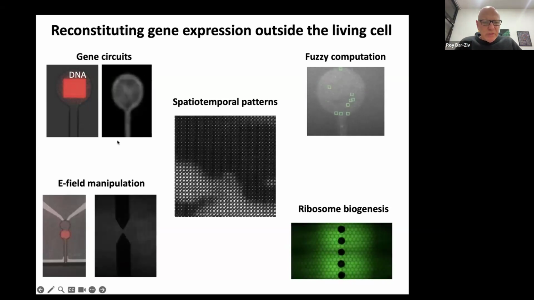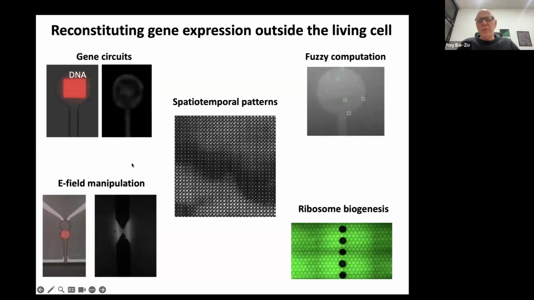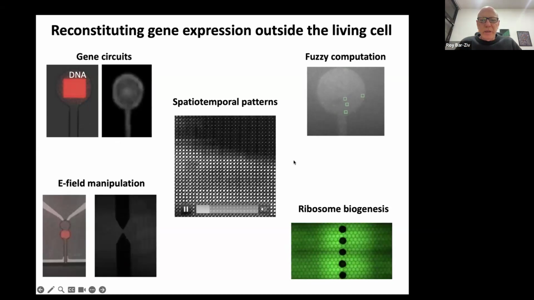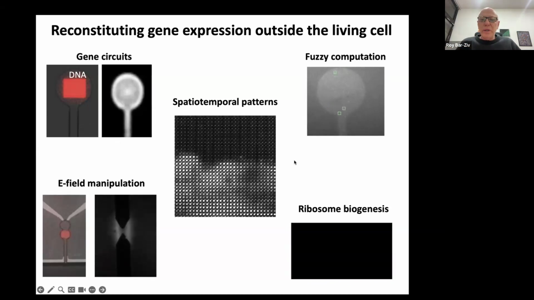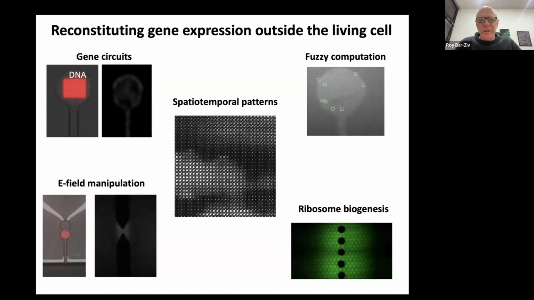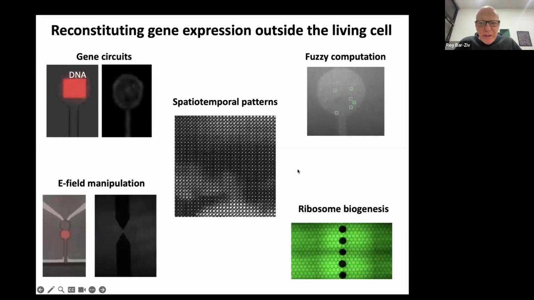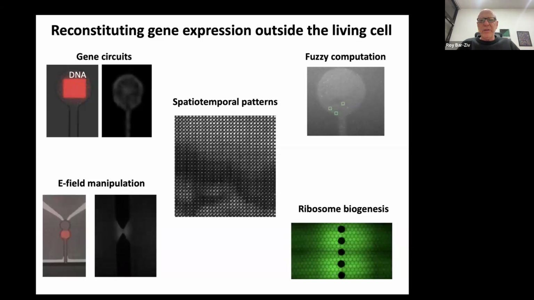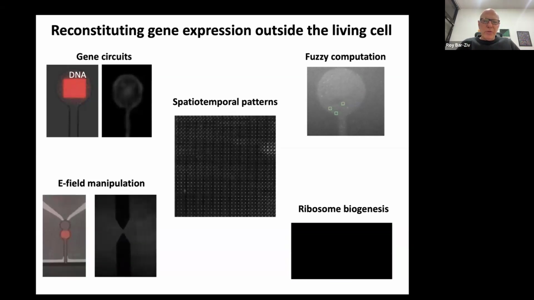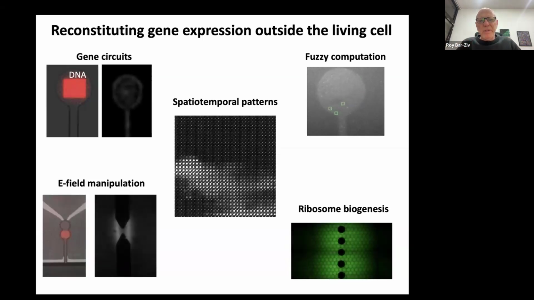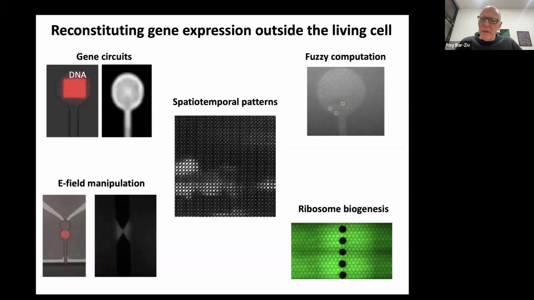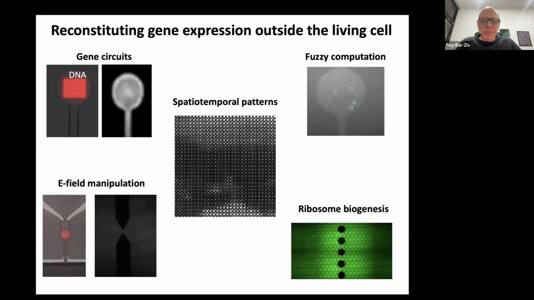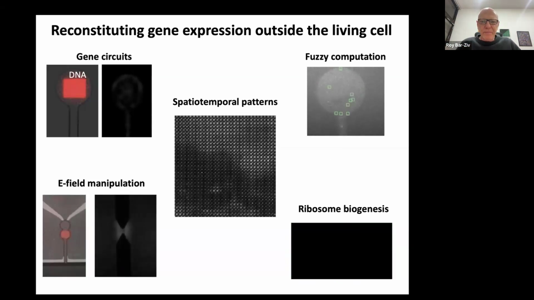When we couple these compartments in a two-dimensional array, as I'll show you shortly, we generate a tissue-like behavior. It's a multicellular system. What you're seeing here is a 5 by 5 millimeter chip with about 1,000 compartments organized in a square array. And what you see in these waves are synchronization waves that have to do with the coupling and synchronization of all these 1,000 compartments. You'll see where that comes in.